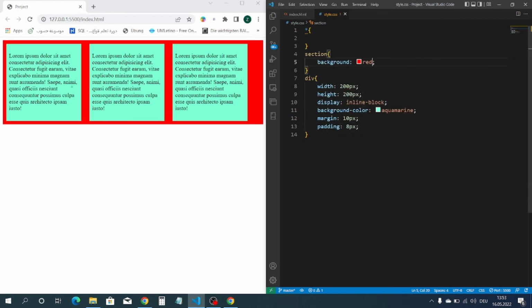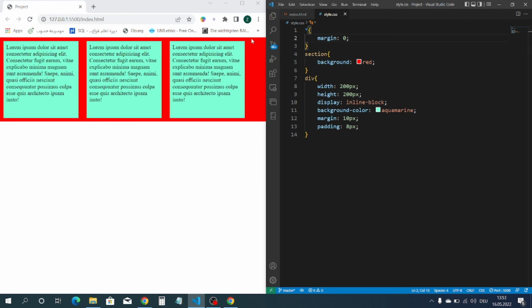As you can see here, now we have like a space between the page and the edge of the page. So if I now write margin 0, save it, you see, now we don't have a space in between. So everything is alright. You have no space in between. For now, thank you, and I will see you in the next video.